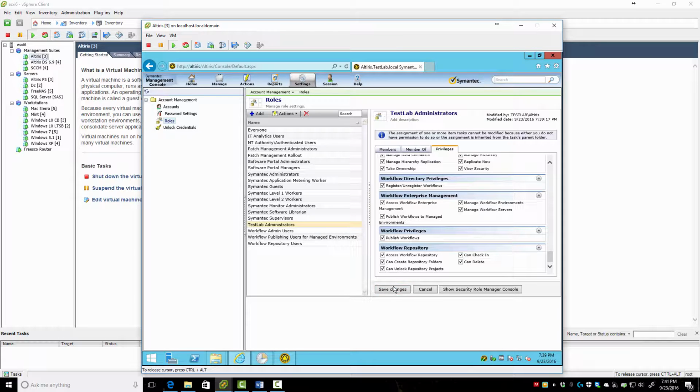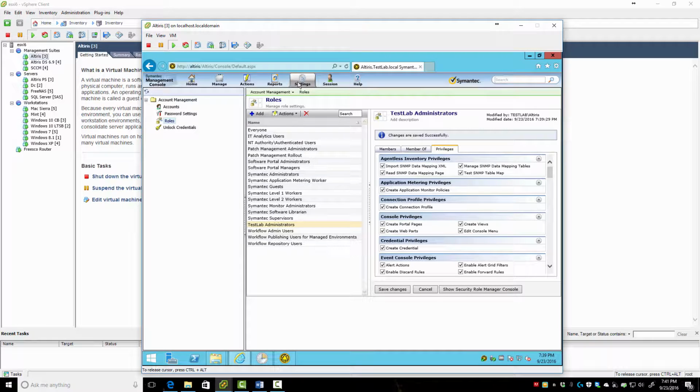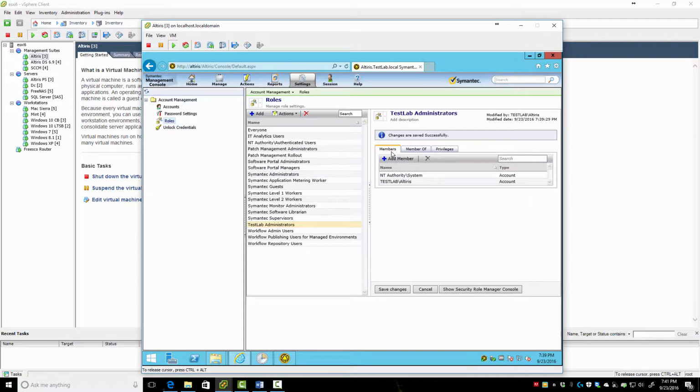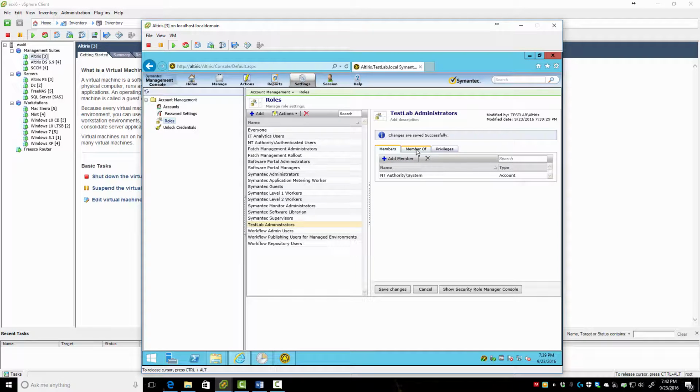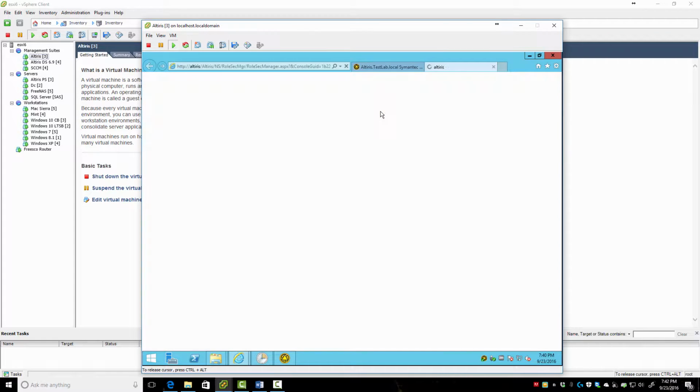Now, with this, the next step is you need users inside there, members, right? So test lab administrator, okay, we already have this. I'm going to remove this guy because we don't want him in there. Member of everyone group, that's fine. Now, if you wanted to take items away from the administrators, I know, administrators, you think, well, they're already admins.